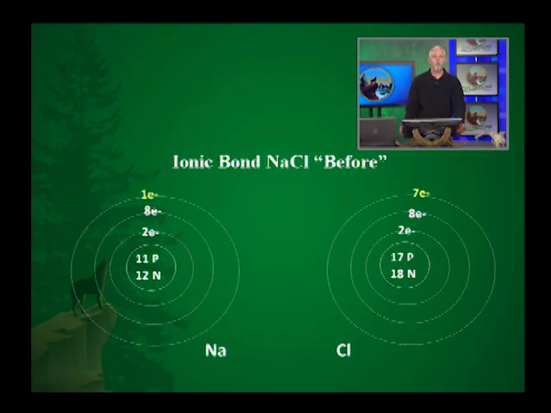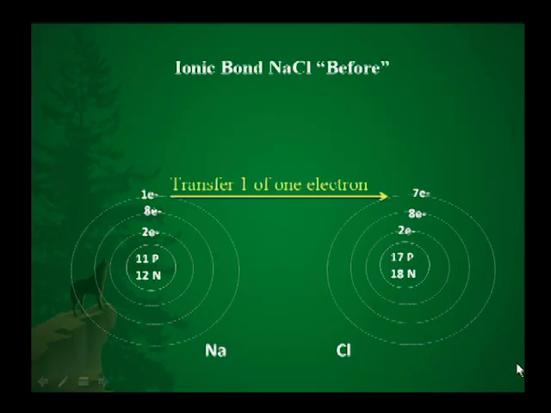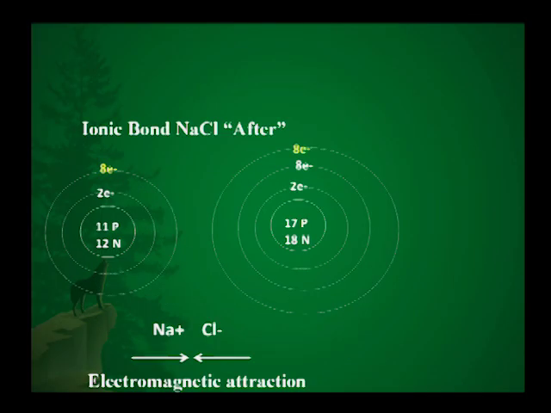Sodium has 1 electron in its valence shell, chlorine has 7. This creates kind of a dilemma. Sodium could either gain 7 to fill the shell or lose the 1. Chlorine could either gain 1 to fill the subshell or lose the 7. You can probably intuitively feel that it would be easier for sodium to give its electron to chlorine, and that would make everybody happy. And that's what's going to happen if these come together in the right way.